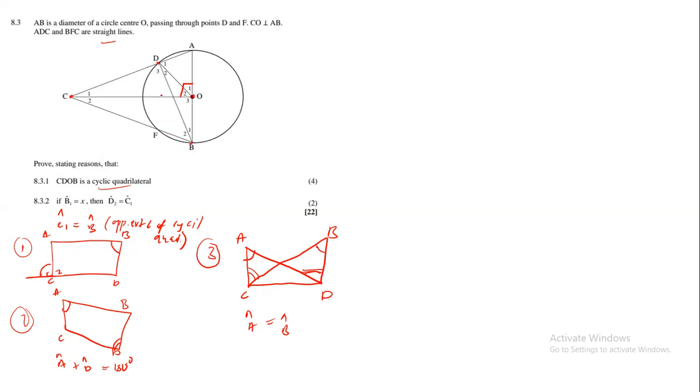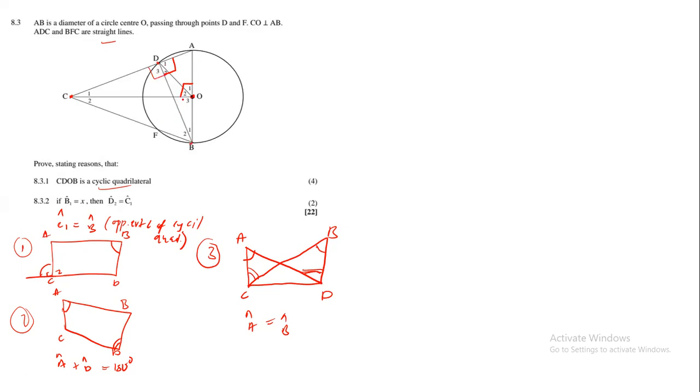Now let's go to our diagram and check that. So now, this is what is applicable here. I'll show you how. But first of all, we're going to have to talk about why this angle is 90 degrees, because remember, we are told that AB is a diameter, and therefore we know that a diameter subtends 90 degrees at this triangle. So that means D1 and D2 make 90 degrees. And therefore D3 will also be 90 degrees, which is the sum of angles on a straight line. That means D will also be 90 degrees. Therefore, now this is what is happening.